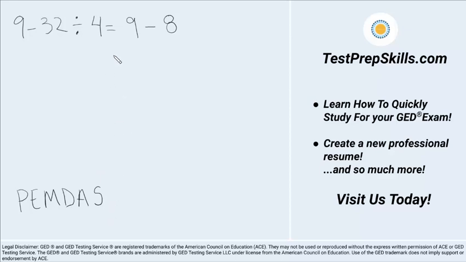Now you don't need to follow all these steps. Obviously, you have one operation left. You just do it. But the PEMDAS is very helpful, and we can get much more complicated than this. Like, this is just 2 operations. You could have 5, 10 operations. So PEMDAS or BODMAS or whatever you prefer can really help you remember the correct order of how to do these things. So let's go ahead and just finish this up. 9 minus 8 is just 1. So our answer is 1.